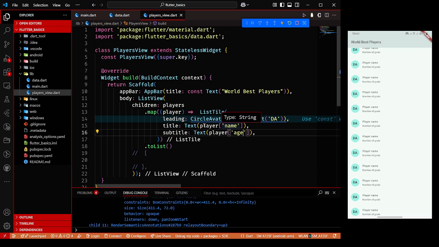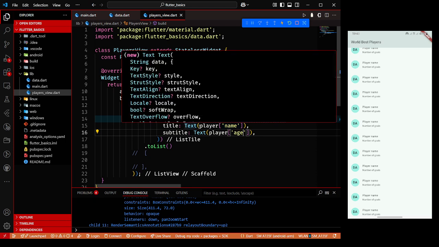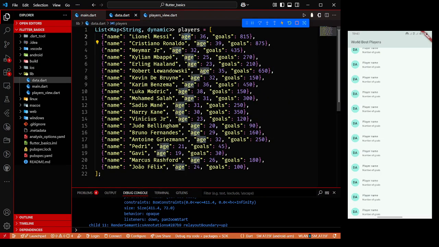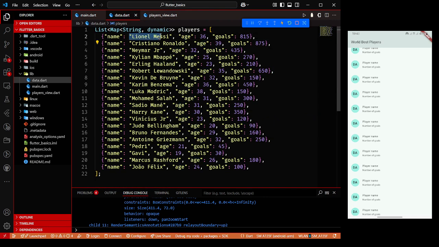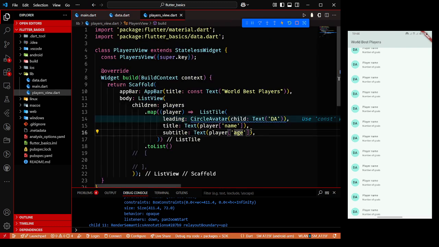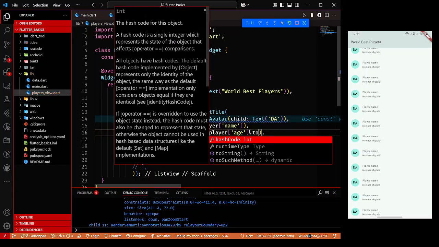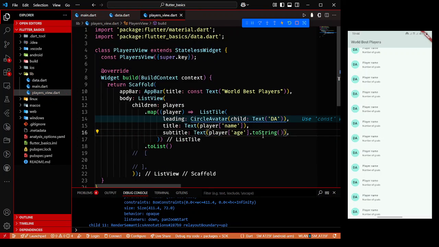So you are saying why didn't you use string interpolation? Okay, so this one is, let me see, an integer. So we are going to use string interpolation for this one. But this is a string. The value here is a string already. And these ones are integers. So these are the ones you have to use string interpolation for. We can also use dot toString to do the same thing.